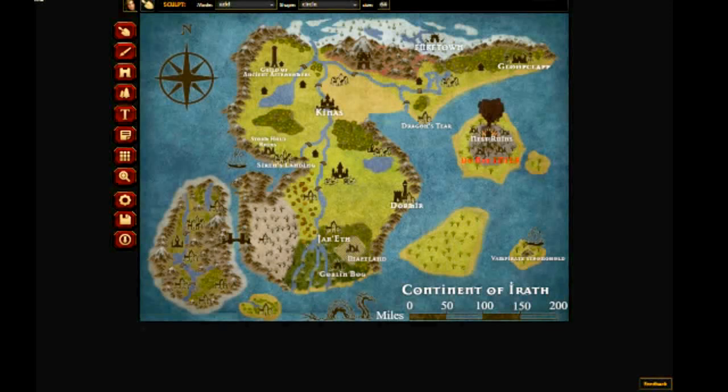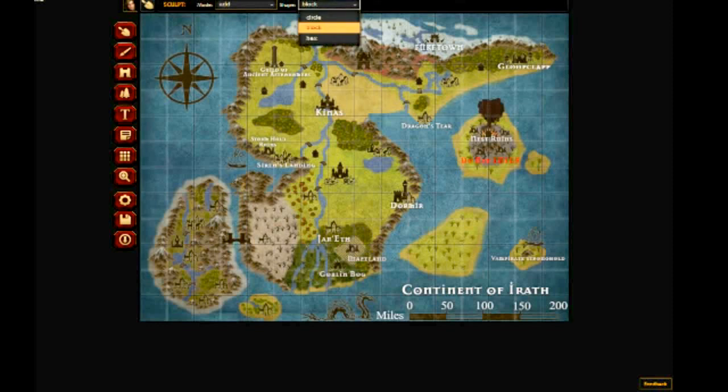This is the sculpture tool, so you're able to edit out or add in any land. Currently, this water I actually added in, so I am simply subtracting it. Now if I'd be adding it back, it's just going to go like that. Simple as can be. You can do it in a block, hex. You can hex grid it if you need to print these out for any type of one-inch hex boards.